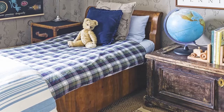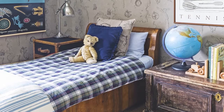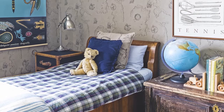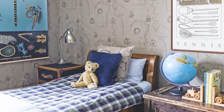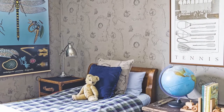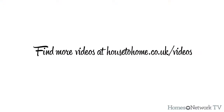Whether it's family memories — the bed in her son's room was once her own childhood bed — or pieces brought home from holidays or work, the house is a colourful and characterful feast for the eyes and mind. I just wanted to have a bit of fun with it, she says, and I'm so pleased with how it's turned out. The best thing is that every room I walk into has something that makes me smile.